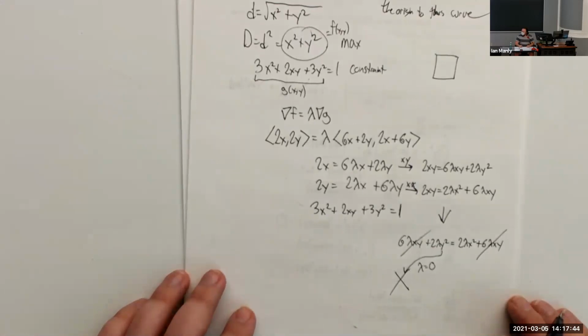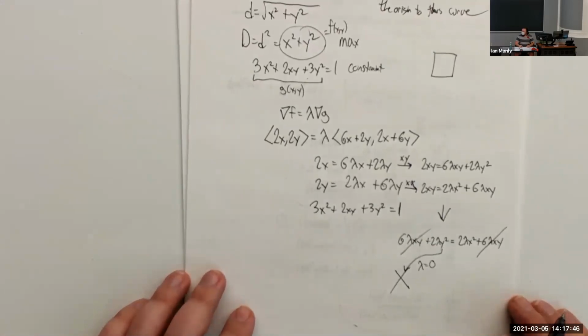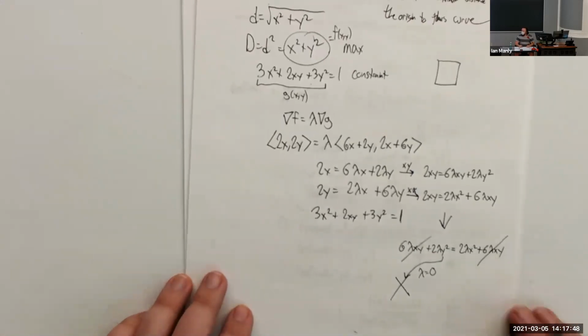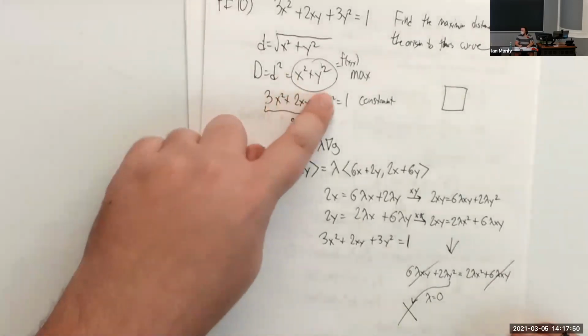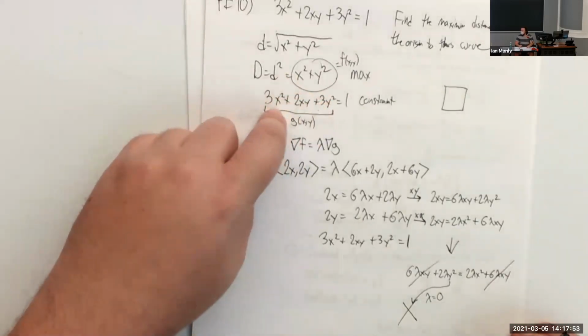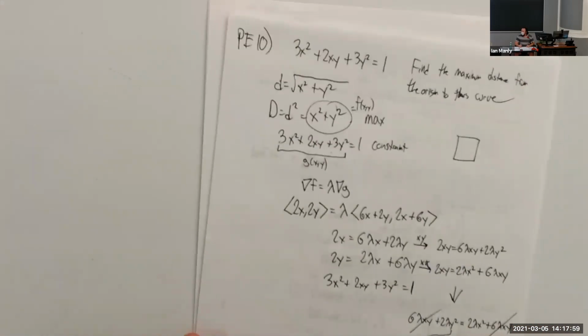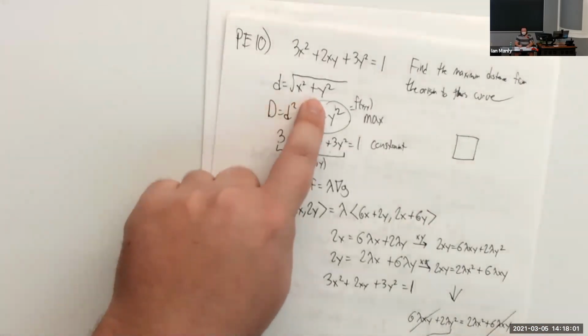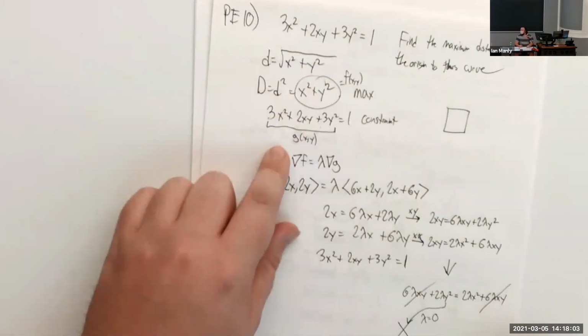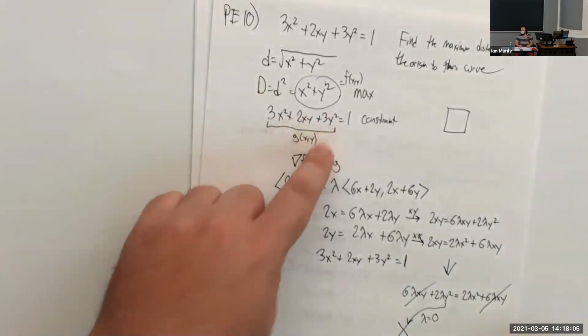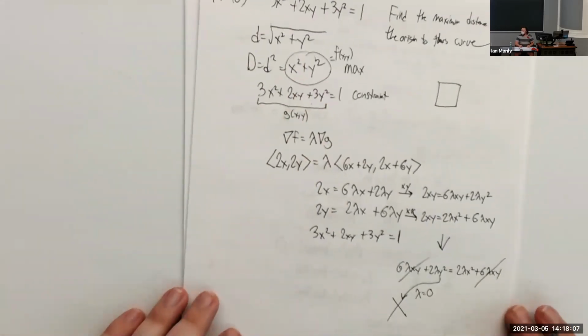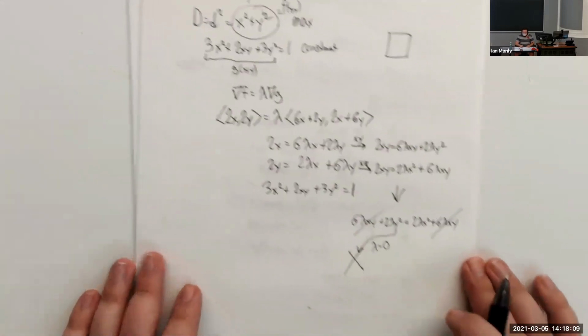Can lambda ever equal 0? Yeah, sometimes we do use lambda equals 0. But when you do that, you need to make sure that it makes sense with your problem. You need to make sure it satisfies your constraint. Yeah, what's happening is the problem is trying to let you know that, oh, hey, the closest thing you can get to the origin is being at the origin. But unfortunately, that doesn't play nice with our constraint curve here. That's what lambda equals 0 is trying to tell us, but it doesn't work for this problem.